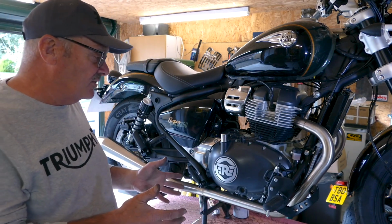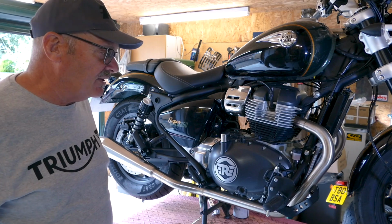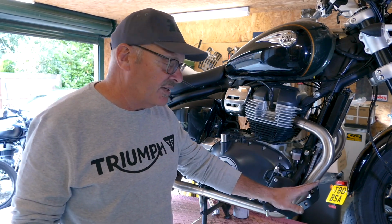But I hope you agree that it does smarten the bike up, and it has raised it a little bit, even though it was quite a high standard. I did feel the brake and gear levers let it down quite a bit.